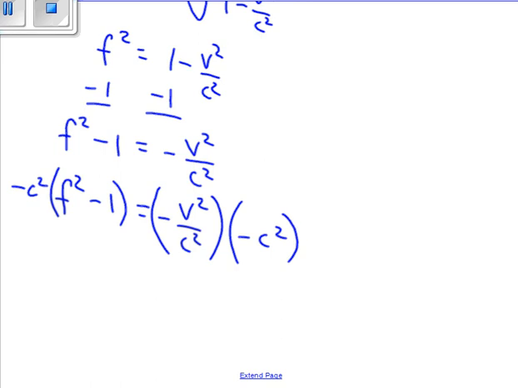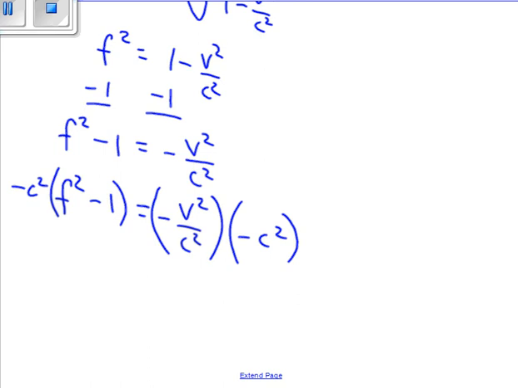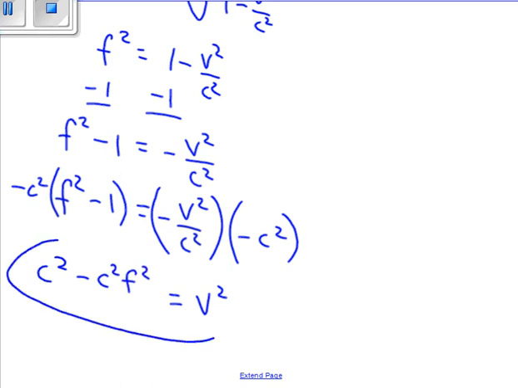and by the way, this equation said solve for v squared, not v, so I don't have to worry about things when I get v squared alone. So this will give me v squared equals, and we could leave it like this. After I distribute this c squared to this negative 1, that'd be positive c squared. So I'll write that first, and then negative c squared times f squared would be minus c squared f squared. So a couple of ways you could write this final version of what v squared equals, but we'll leave it like that. That's the end of the lesson.